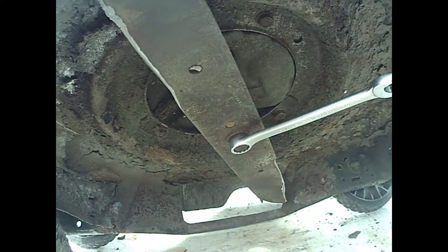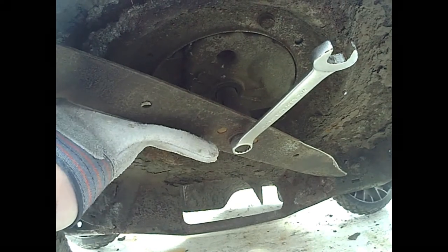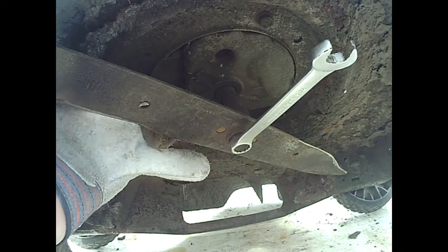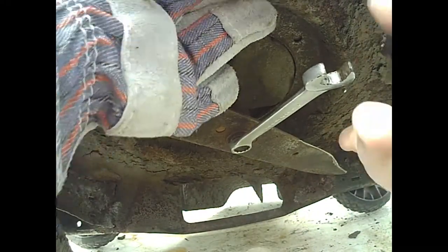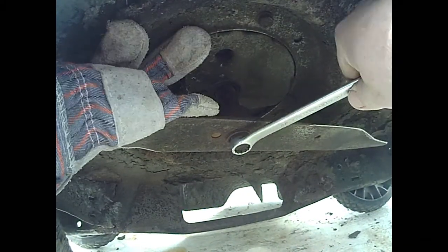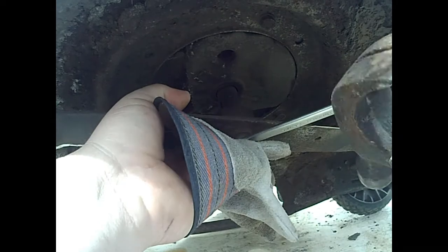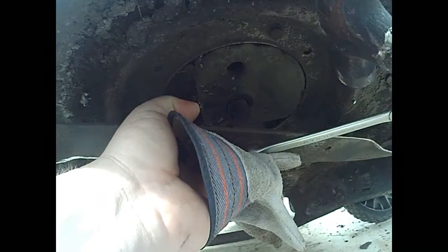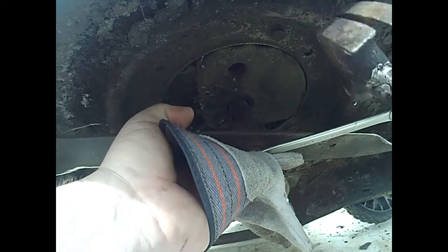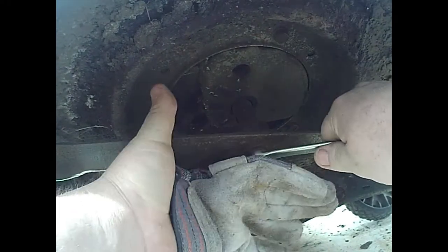Oh, hit a motor turn. Alright, this is where I'm going to have to, don't laugh at me folks, but anything to help protect your hand against that blade. Yeah, man, it's got to go this way. I got my wrench set, hold the blade tight. Alright, get it snug. Snug in the rug. Take a hammer. Oh, not the camera. Alright, I think that's going to be tight enough.